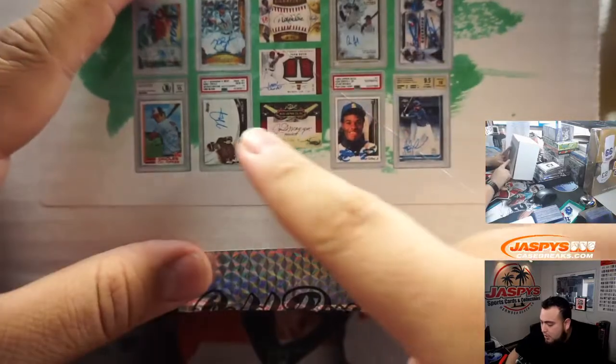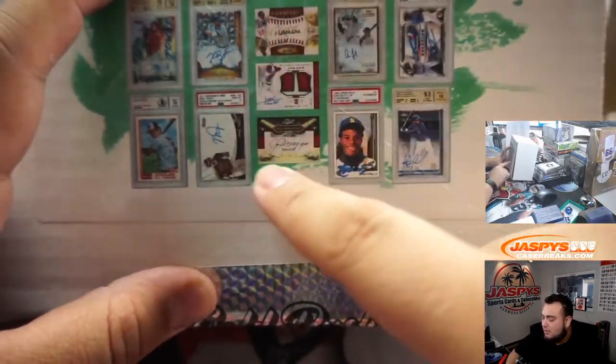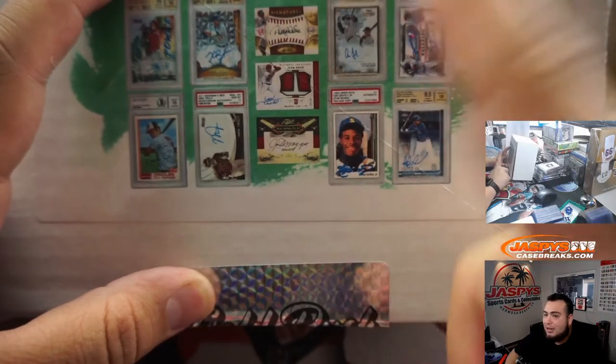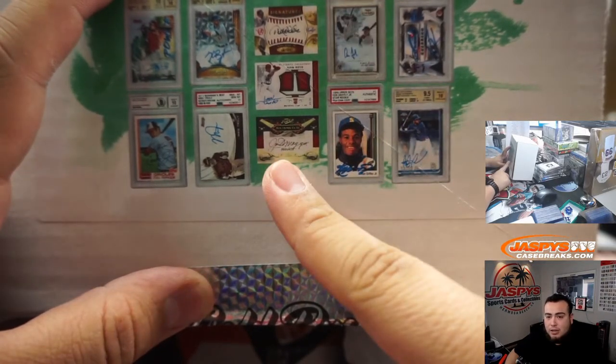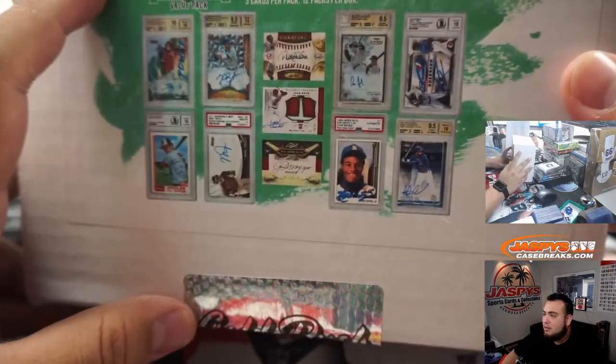So, of course, we're going to go by whatever team is represented on the card. But in the instance of a non-licensed product like Leaf, where there is no checklist, we'll go by the teams they're currently on or the teams they played for the longest.